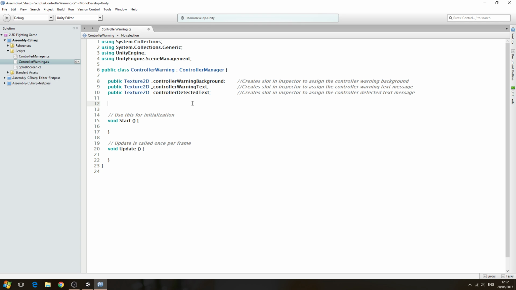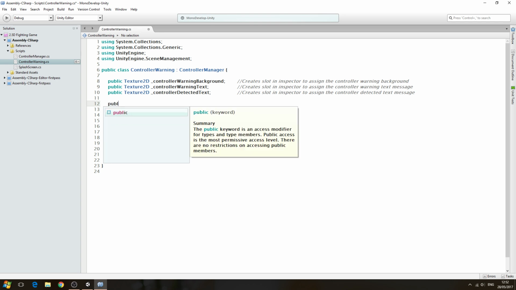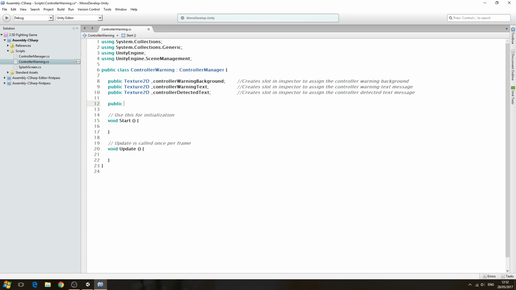So, with that said, let's create some more variables. Again, they can be of type public for now and of type float. Underscore controller, and we want the warning fade value.